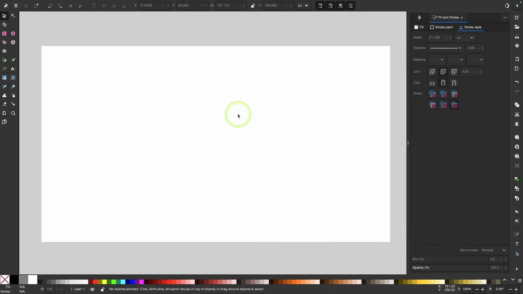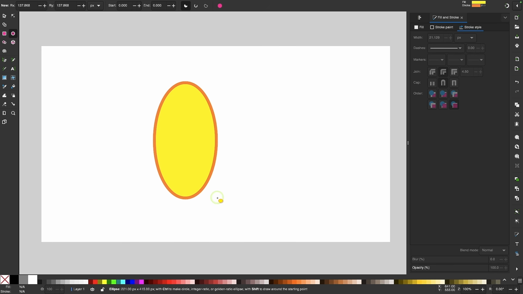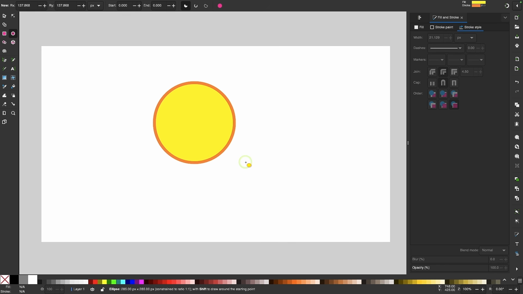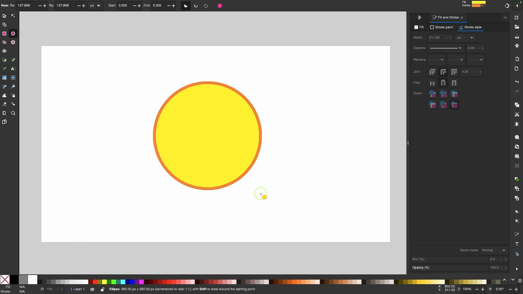So now we'll do a brief practice exercise that ties together some of the things we've learned so far, and then we'll finish it off by demonstrating how the Shape Builder tool works. So to get started, I'm going to grab my circles and ellipses tool. I'm going to click and drag on the canvas to draw a circle. I'm going to hold the Control key while I do that so we have a perfectly round circle.